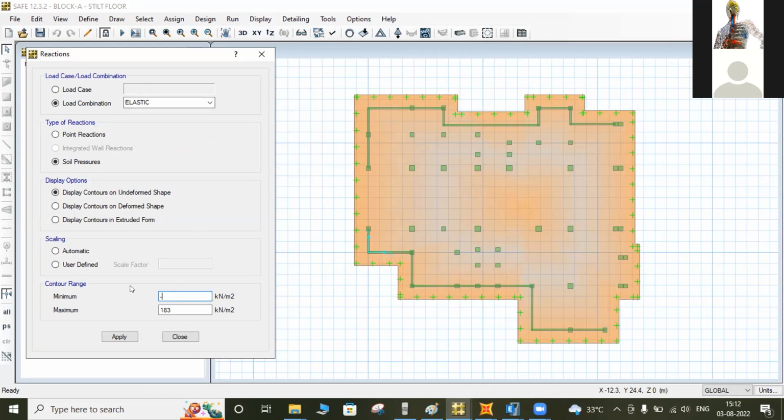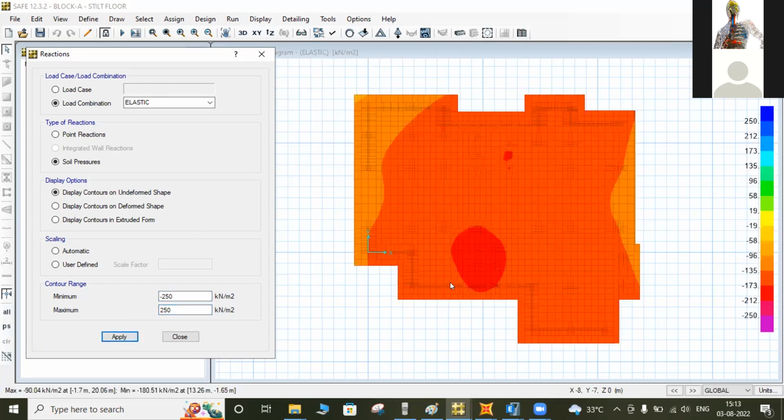Our SBC we have taken as 250. So basically the pressure should not be greater than our SBC. When we perform the analysis, it gives a value of about 180, sir. It means the allowable value is 250, but our soil pressure does not cross it. With the help of contours we can identify this.